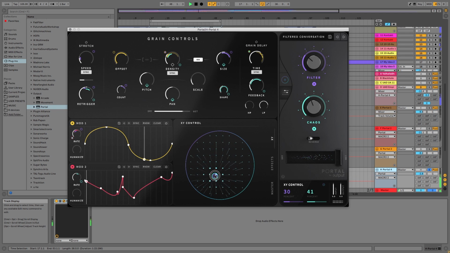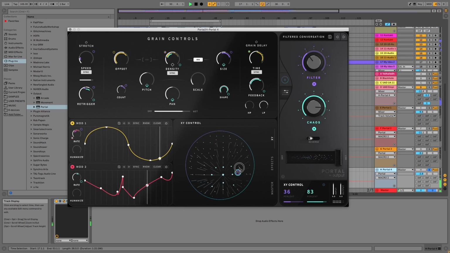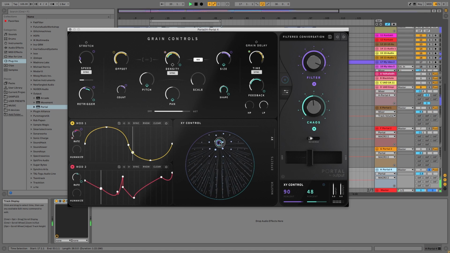This one's making great use of the filter effect. With the dry sound. Fantastic.